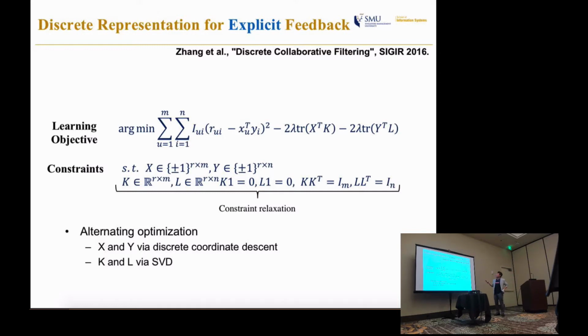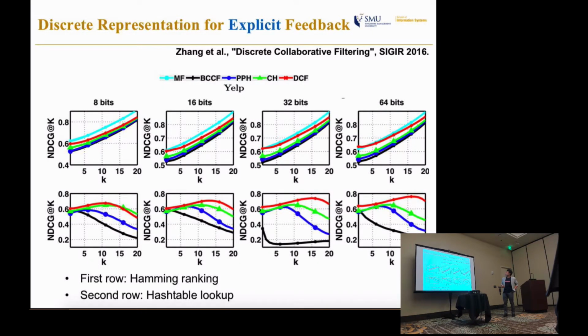Now, this is for explicit feedback. There also works in terms of implicit, which means based on the ranking. And this appears okay, so maybe we just look at a couple of results first. Now, MF is the original matrix factorization, meaning that these are real value vectors. DCF is binary code. This is what is being proposed in this paper. BCCF was the previous one that does the relaxation in terms of real values and then rounding. These are two other approaches that also do rounding.